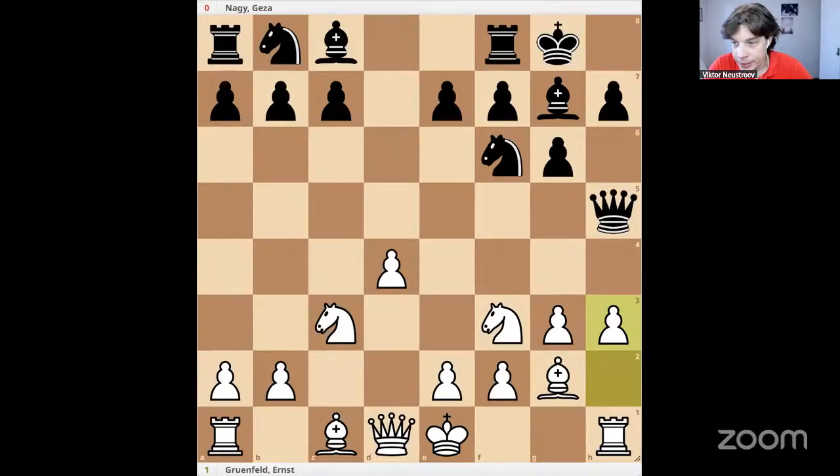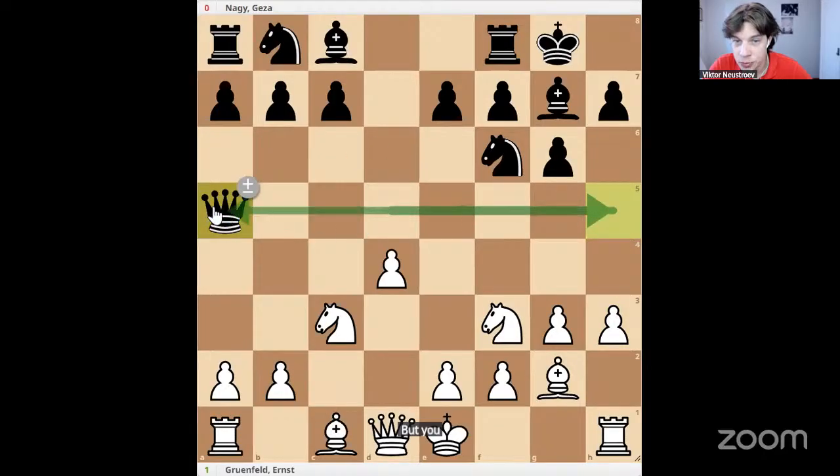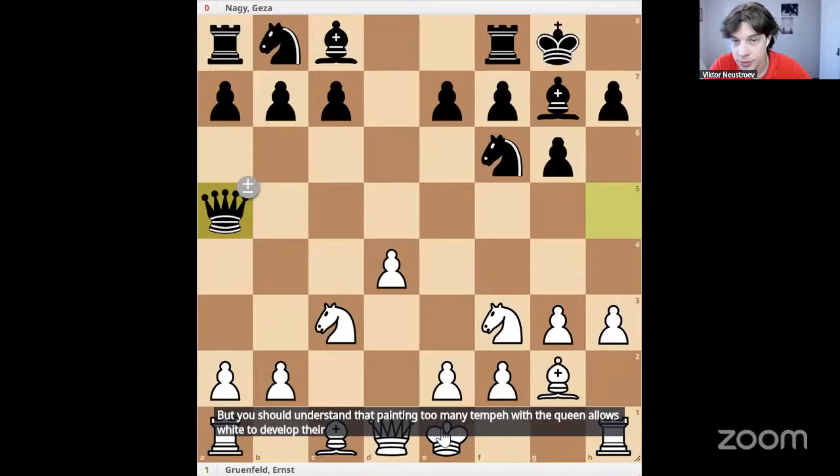So again, black thinks that they are completely fine. So nothing is going on. They can always escape to a5. And actually, this is what they should do at the moment. But you should understand that spending too many tempi with the queen allows white to develop their pieces quickly, and because of better development, get some advantage.